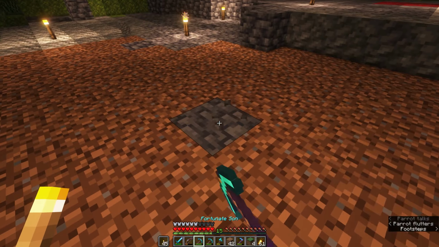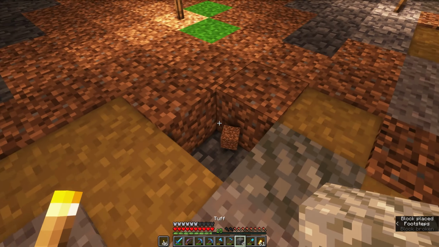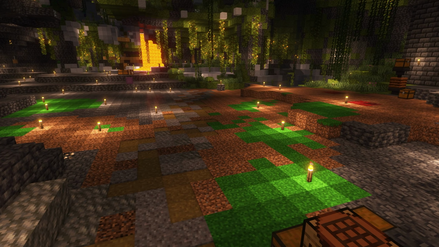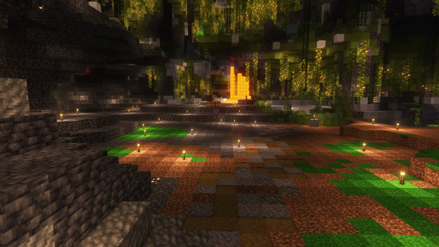I mixed some grass blocks in with the dirt here to help the grass spread, and it's another step towards transforming this place into something more than just a cave. I also worked on my first pathway. There are other blocks I'd like to use, but for now this will get me started. It's starting to really come together, guys, and I like it.